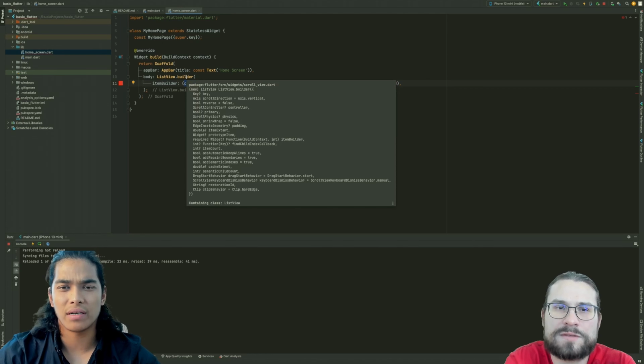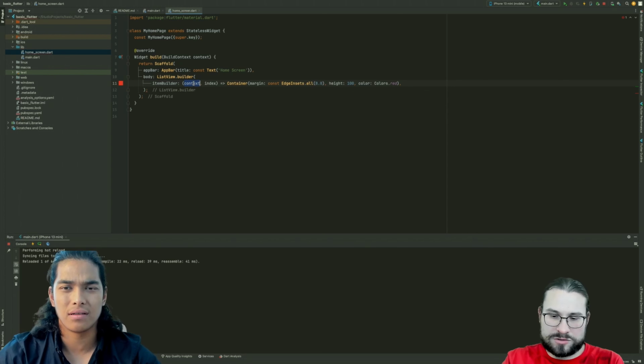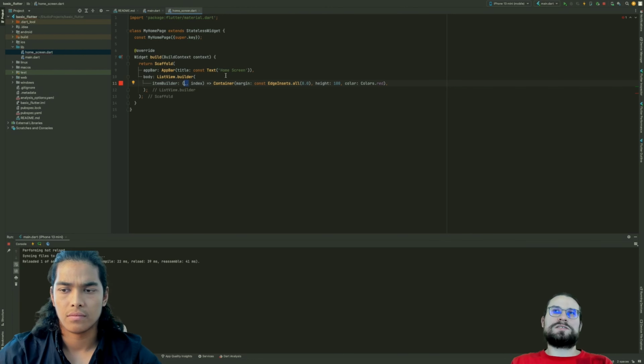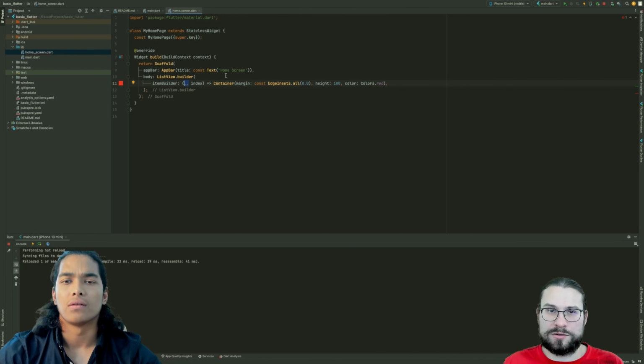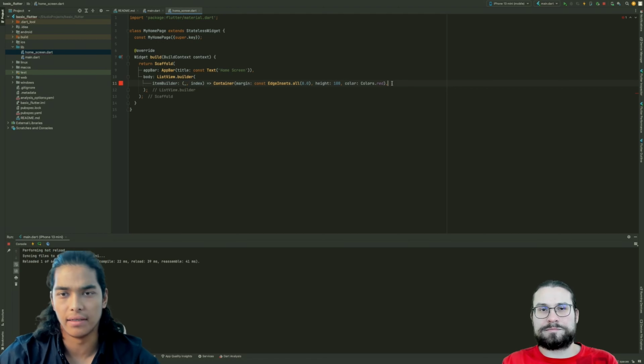If we remove that context and replace it with an underscore, as long as we don't need it, we can use this underscore. This underscore is actually the same as naming it context in a different way, but in the code it serves as an indicator that this parameter is not used. But if we use the context inside the widget, then we need it.